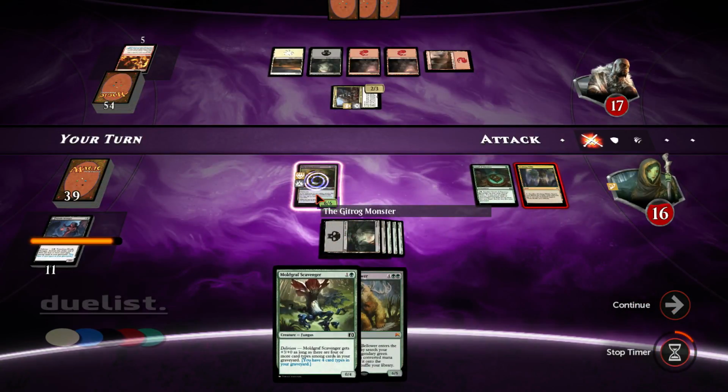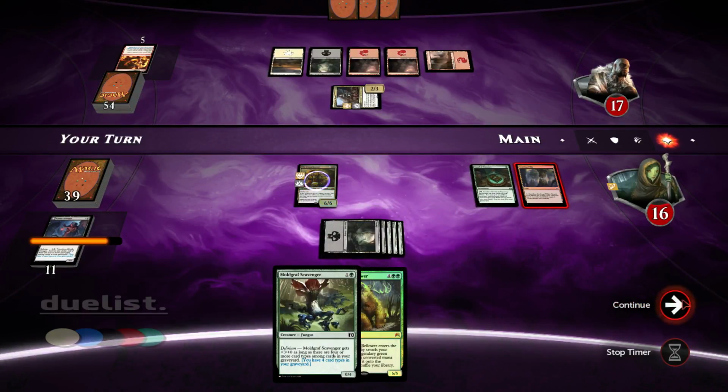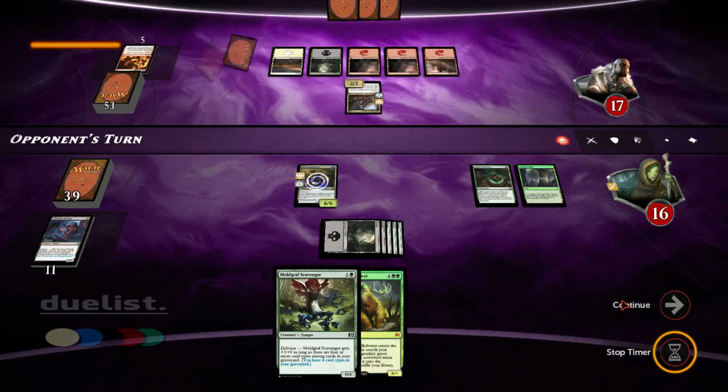I think this says whenever we lose a land. Yeah, whenever lands are put into the graveyard anywhere, so we can use the Evolving Wilds and draw a card, which is pretty cool.